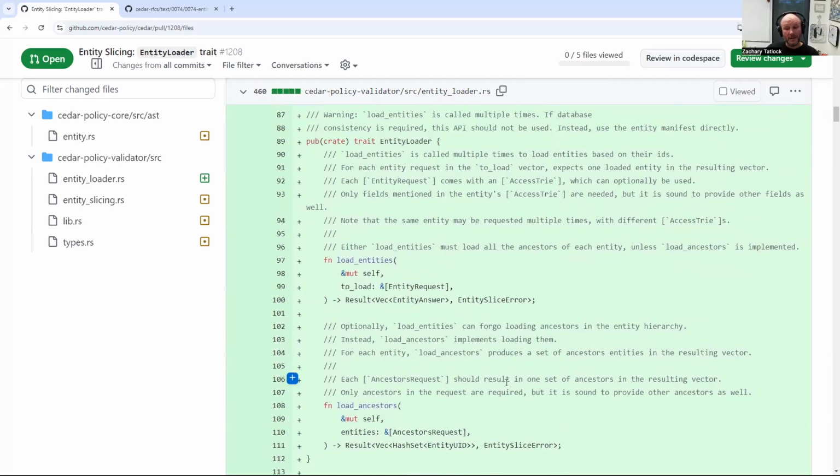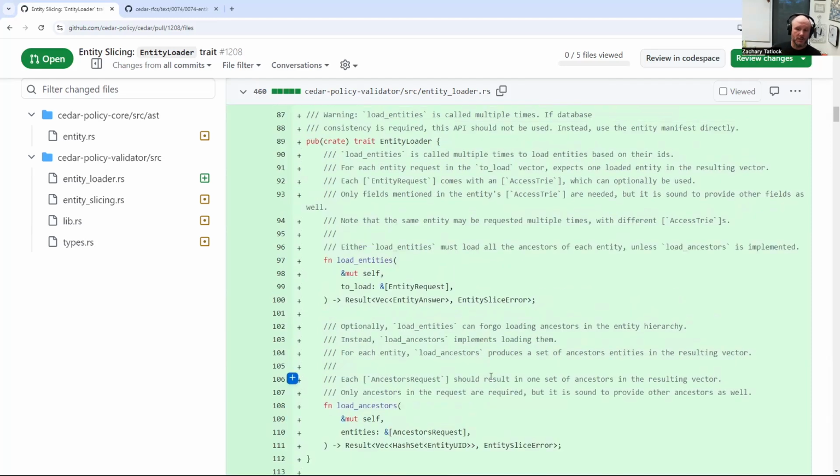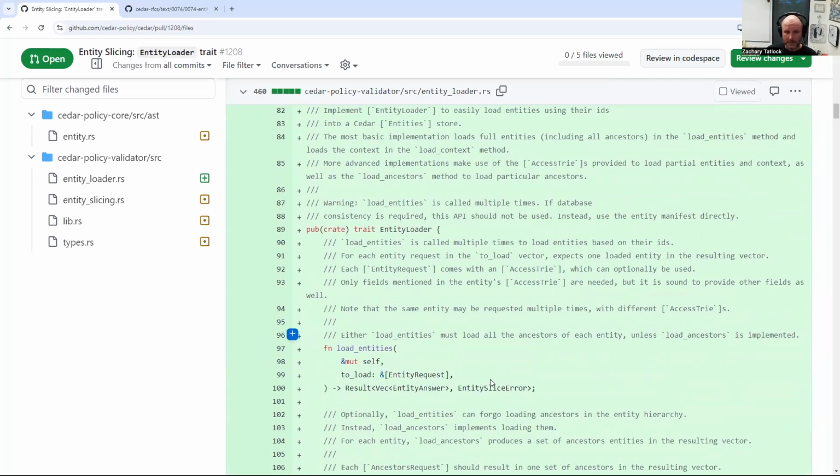Okay, so we have entity manifests, which are an over approximation of all the data we might need to decide authorization for a request, given the types of the principal, what the concrete action is, and the type of the entity. You can automatically compute the access tries, which describe all the things that we might need to grab. And even better, if somebody just implements this type class, then this is all going to work for them automatically, and they'll request much less data from the entity store to check authorization than they would otherwise need. Exactly. This API is super convenient.